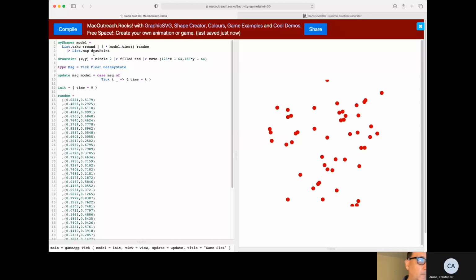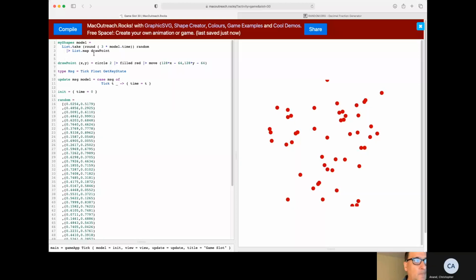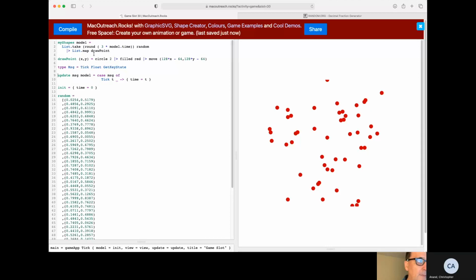Well, let's start with, okay, so we're going to make some numbers that are not random. So first of all, there's 100 points there. So 1 to 100, I can generate that with list.range.